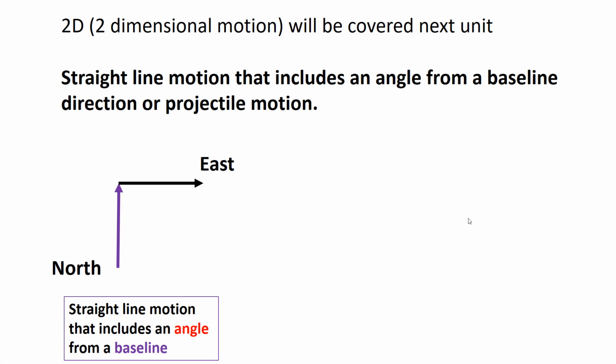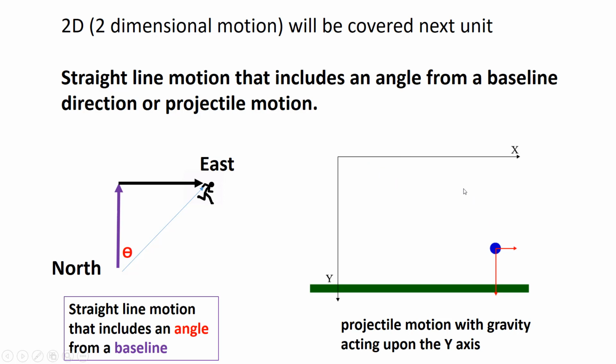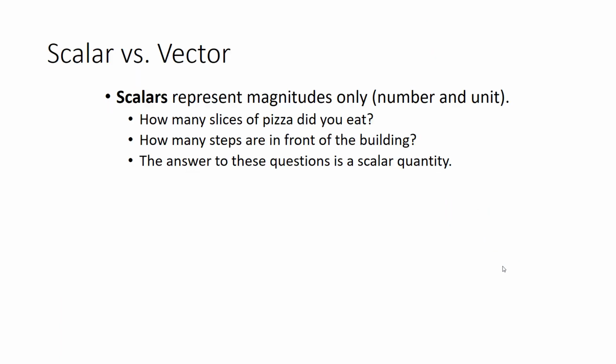Next unit, we're going to go into two-dimensional motion. So just so you know what that is, two-dimensional motion would involve something like this. You're going north and then you're going east. So really, you're not just going north and east, but you're going in this direction right here at this angle. And this is where you're going to deal with SOHCAHTOA next unit. Or maybe projectile motion. It's going forward and it's falling. And the combined is 2D motion. And so we'll deal with that slightly differently. But once again, it's going to be in the future when we get to two-dimensional motion.